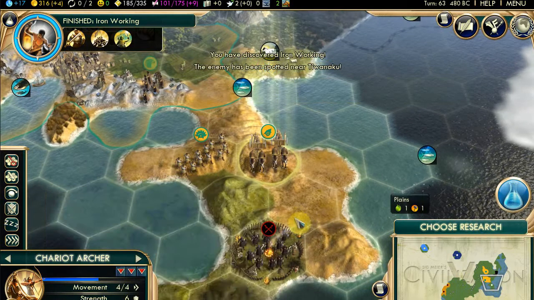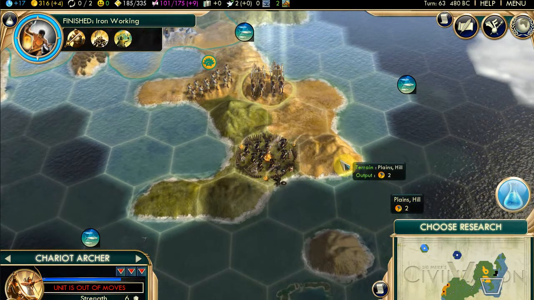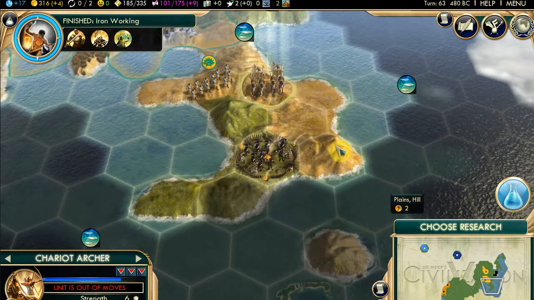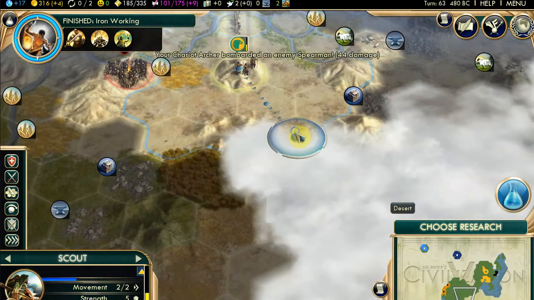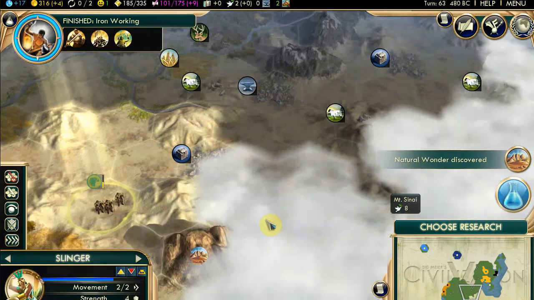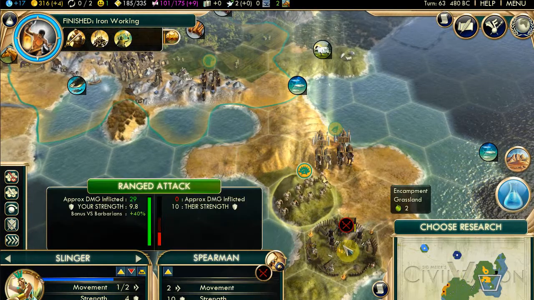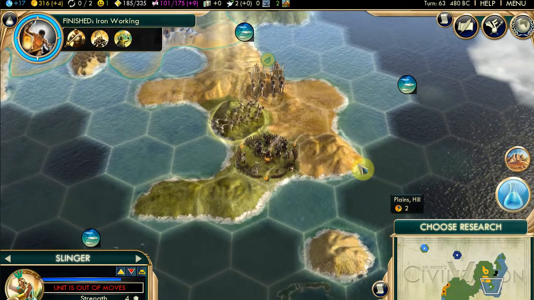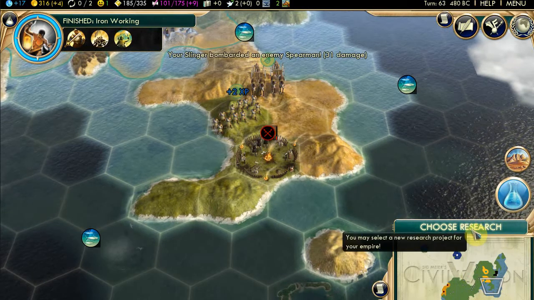Oh, rats. They repopulate. If you don't get them straight away, it's a real nuisance. Ooh, I found Mount Sinai. That increases happiness slightly as well. Excellent. They're going to move down here and then try a ranged attack. So I can... They're both in a position to walk in here as soon as it's empty.